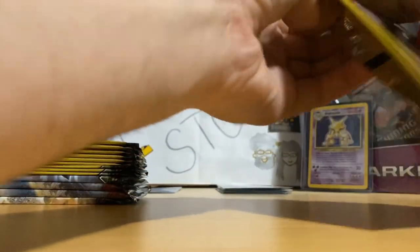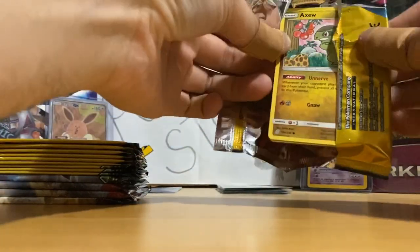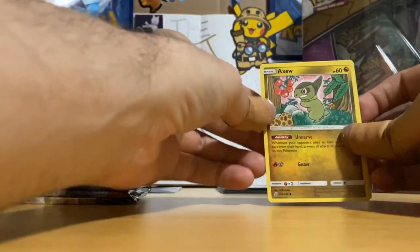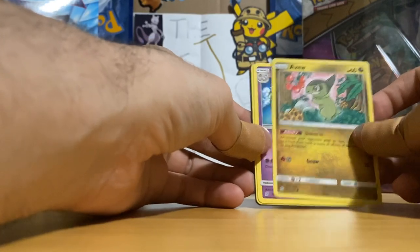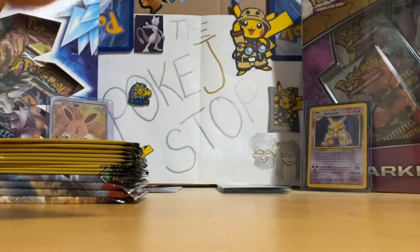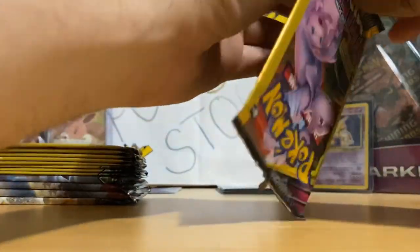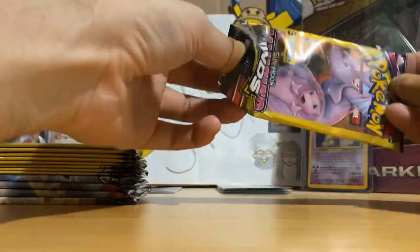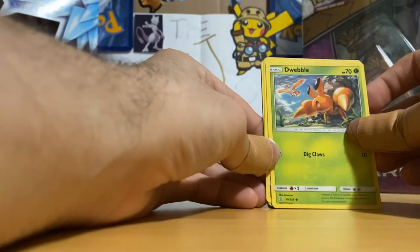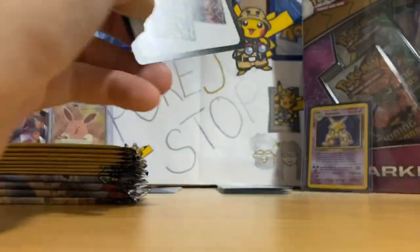Next pack. And, Exu, I think. Executor. Cherish Ball. Duelo, Muna, Jinx.